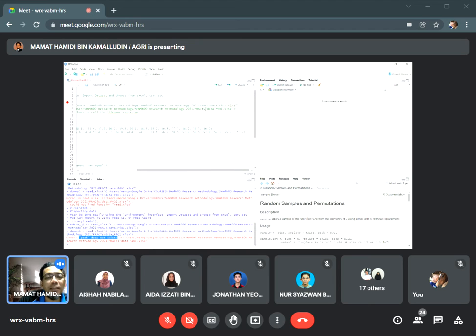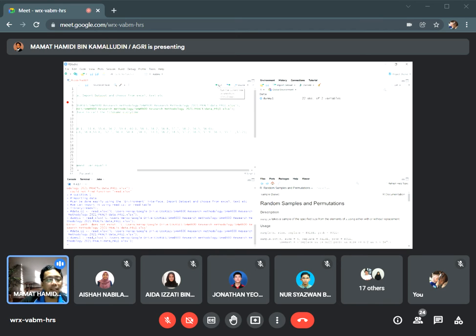Actually, yang ni tadi typo error. Contohnya, tak ada S dekat prac ni. Delete it. Alright, so run it again. When the cursor is on the same line, just click run. Okay, done. There is no error message. Means that the computer is able to read this data. Alright, so that line is okay.